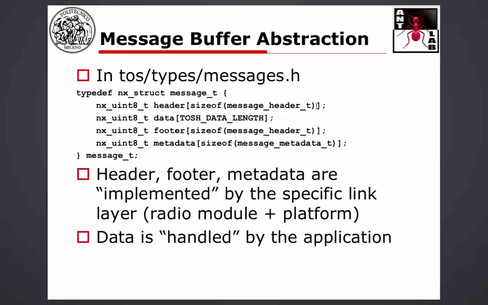Now, probably you know this from the lecture, so you have seen, for example, the 802.15.4 frame, right? So you know basically that you have a header with fields inside: source address, destination address, PAN ID, and all this kind of stuff. Then you have the payload, where you actually put your data. And at the end of the message, you typically have what is called a footer, which contains, for example, the CRC code in order to check that the message was transmitted correctly and this kind of stuff. Okay? So you have the same structure in TinyOS as well.